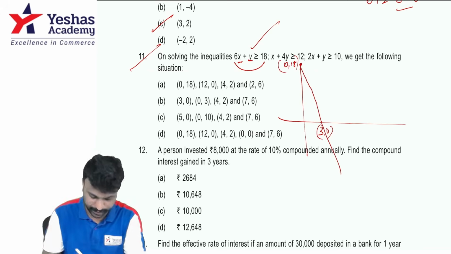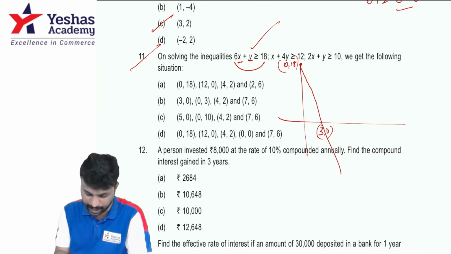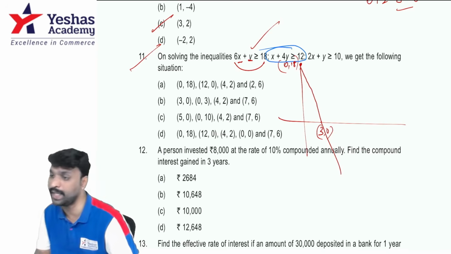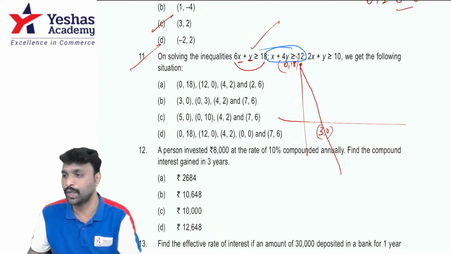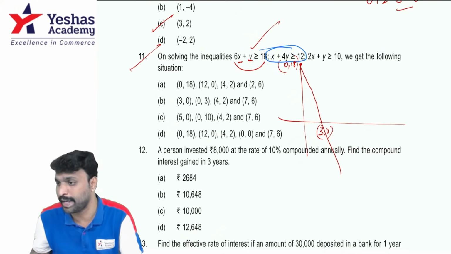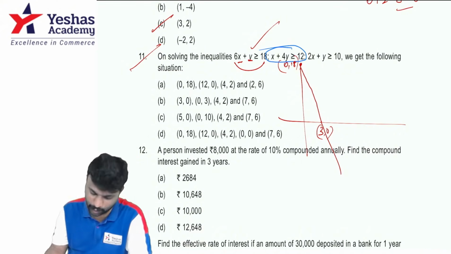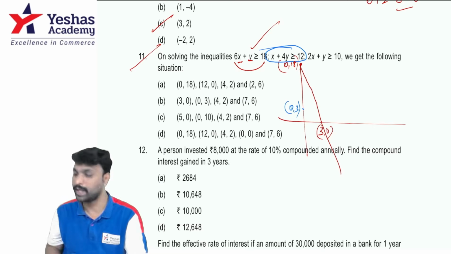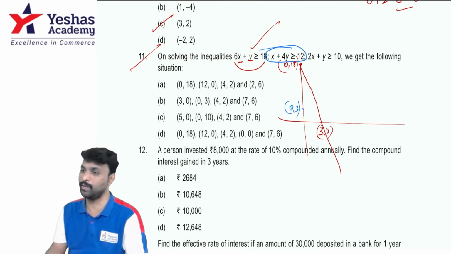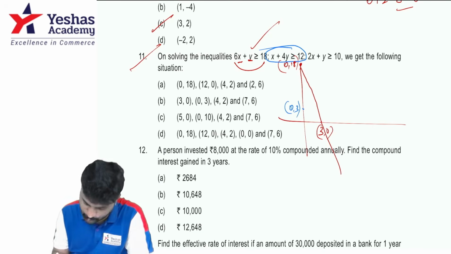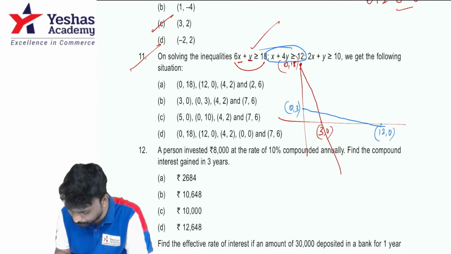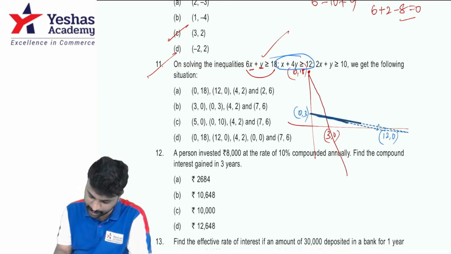First line, I'm drawing it in red color, right? Second line, x plus y equal to 12 line. See guys, first of all, we have to draw the line, then only the inequalities have to be marked. So if I put x equal to 0, y equal to what? y equal to 12. So 0 comma 12 is the y intercept for this line. Now, what is the x intercept? If I put y equal to 0, x is equal to 12. So that means 12 comma 0 is the x intercept. If I join these 2 points, I get what?